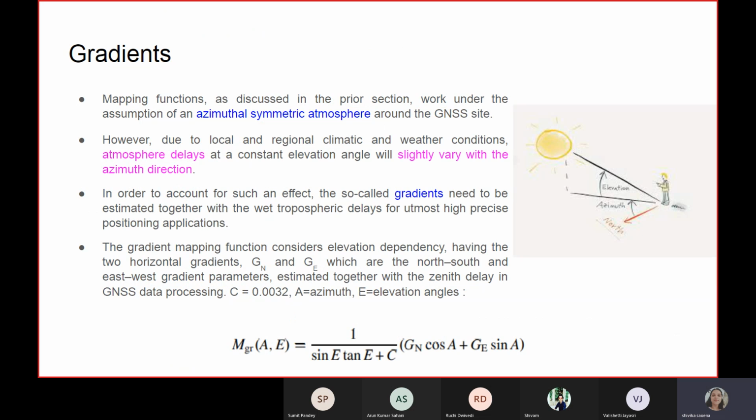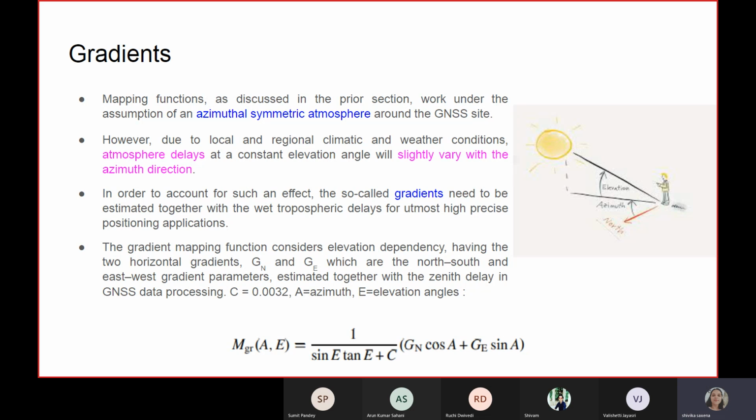Now we come to gradients. So you can see in this figure what the elevation angle is. It is very nicely shown. Directly in front of the observer is the horizon. At the horizon, when the hypotenuse is meeting the base, it is 0 degrees. When it rises from the horizon, the elevation angle increases from 0 to 90 degrees. Now that variation in angle, how the satellite rises above the horizon, is known as the elevation angle.